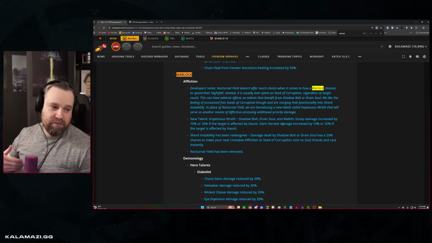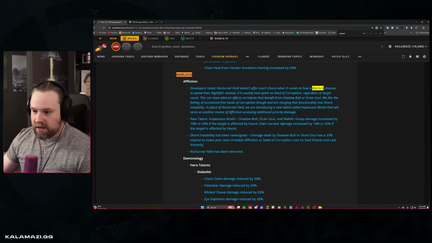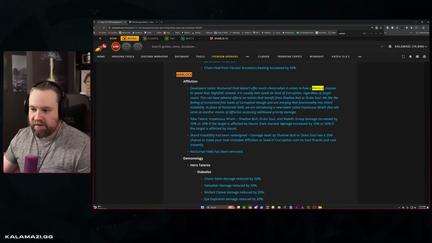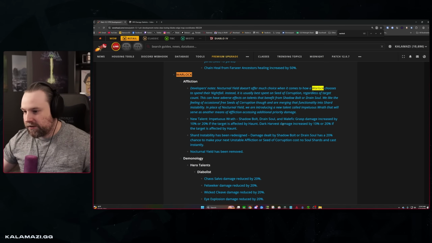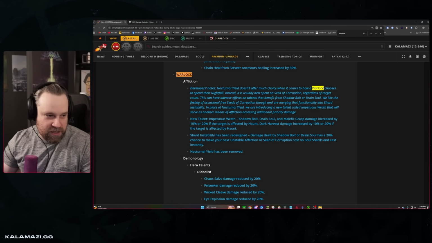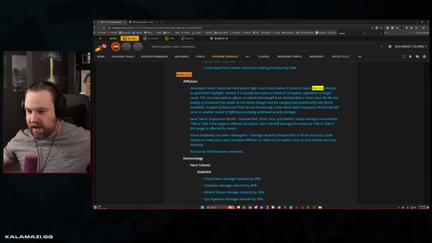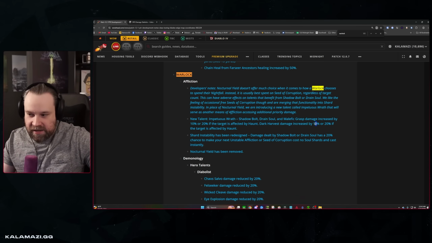So this is like a priority increase, a single target increase. There's that. And I guess the 10% Dark Harvest buff can be a buff in AoE, I suppose. The 10% Dark Harvest is on every target that has dots on it, right? So this will affect every target, but it'll be 20% if the target has Haunt on it.